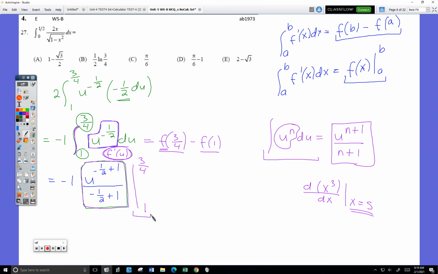Awesome. So remember what the notation means. This notation means we are to take this formula, which we're thinking of as being f, and plug into that formula the upper limit and the lower limit and find the difference between those two f values. That's what we're trying to do. Questions? So now we do it. So copy this over.